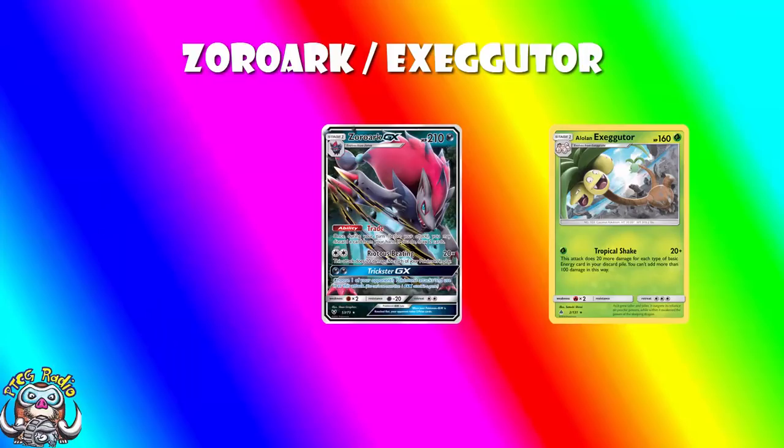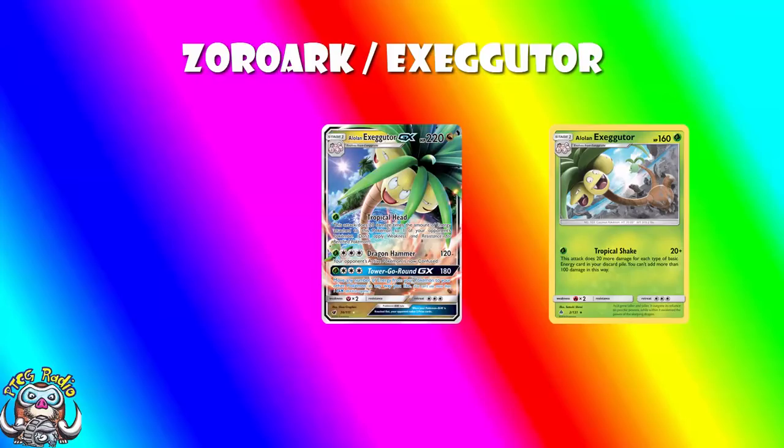Firstly, you need to be discarding all of the energy with Zoroark, so you can attack with Alolan Exeggutor, but it's not that realistic that you're going to be able to get going that quickly with this, so you've got Zoroark here hitting as an attacker in the early game. We also have Alolan Exeggutor GX in this deck, though only one of them.